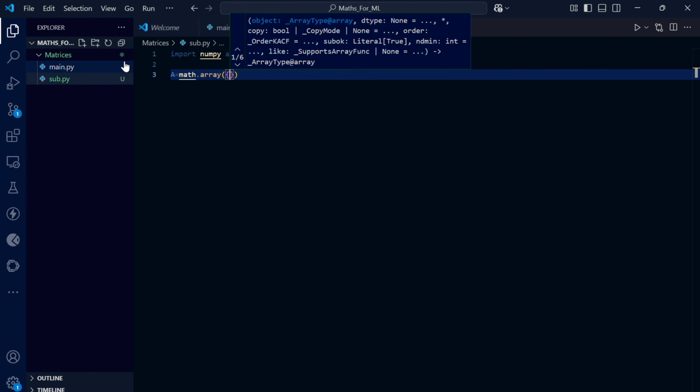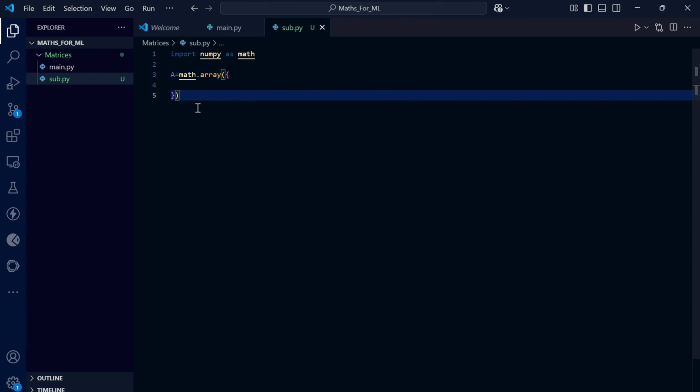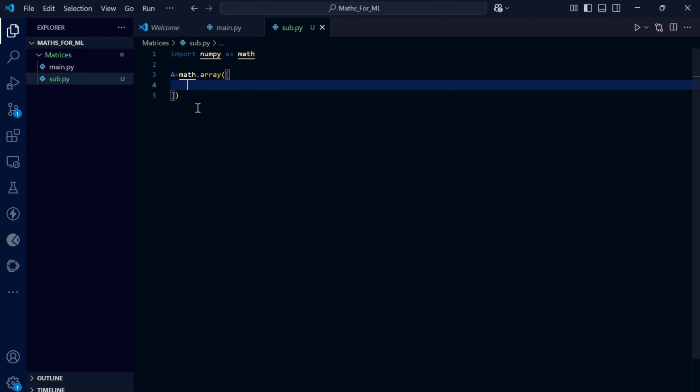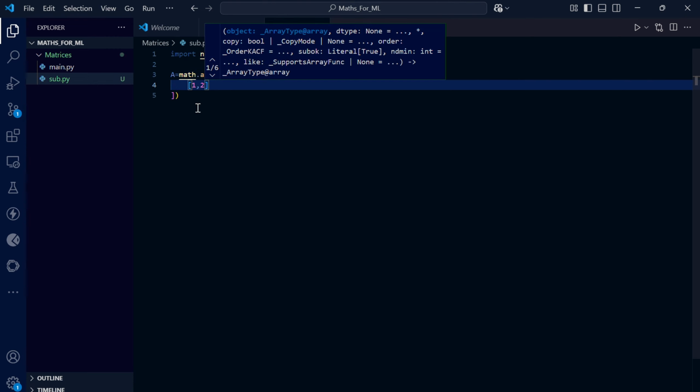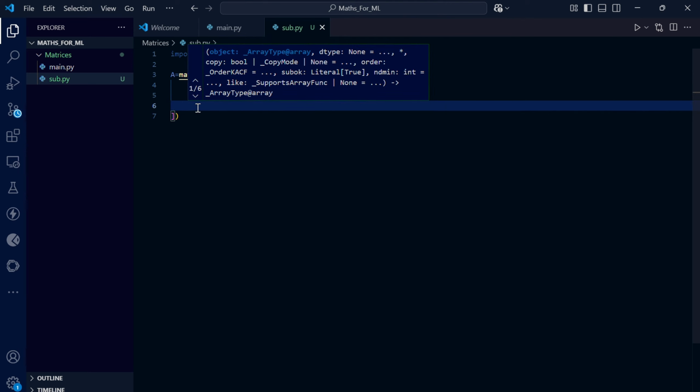Let's pass it a simple matrix like the one we gave before now. The 1, 2, 3, 4.